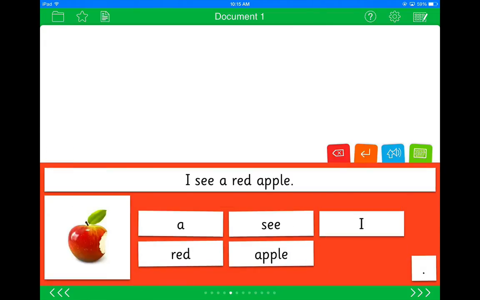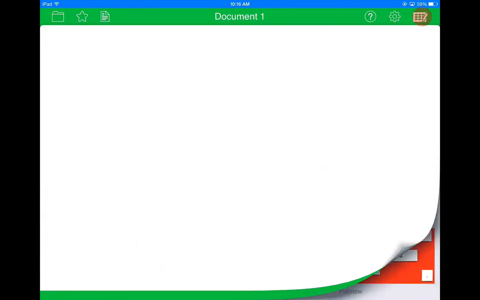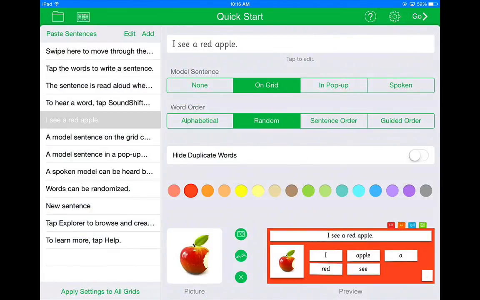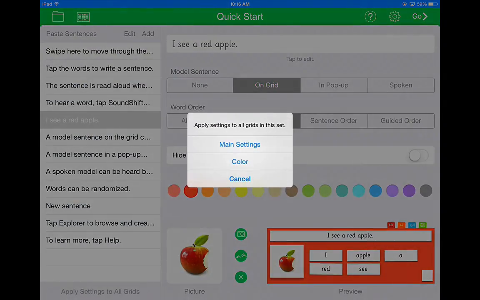There are a number of features within the app that we did not get a chance to go through. You'll notice a lot more as you play around with the app. However, I wanted to show you a couple more things, including going back to my edit mode. You'll notice at the bottom down here, I can apply settings to all of the grid.